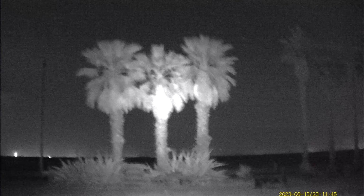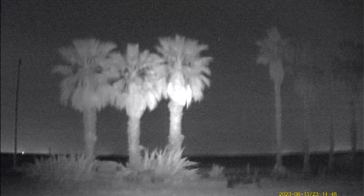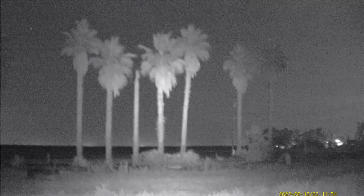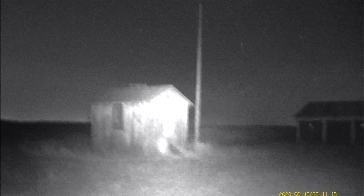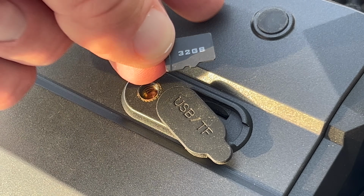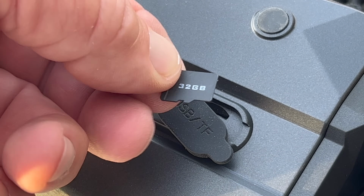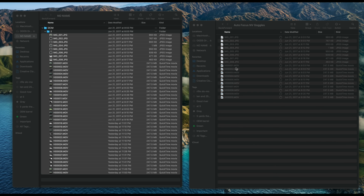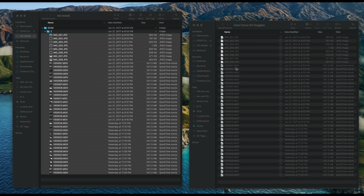It does record audio and video and still pictures. So when you're out there and you're hunting blind or trying to record some evidence about some ne'er-do-wells who are stealing things from cars in your neighborhood, you do have the ability to record and save that video directly to your computer. And while I'm on that topic, one of the very first night vision devices that I tested from a completely different company, they also included a micro SD card. And when I used that micro SD card on my computer, I had to convert those files over. I don't even remember how they were recorded, but they were some goofy mode of recording, and I had to convert them over to be able to use them on my computer. Not so with either of the devices that have been sent to me by IKC.